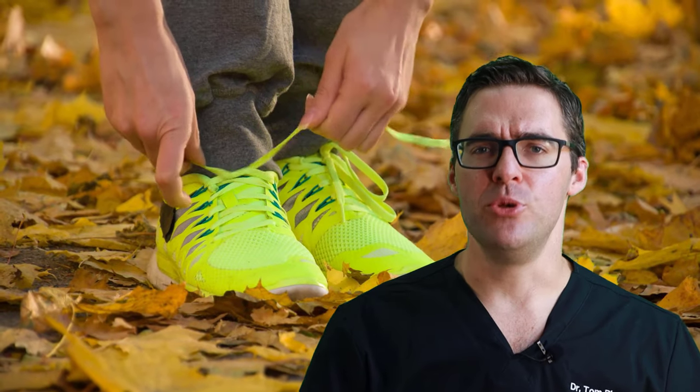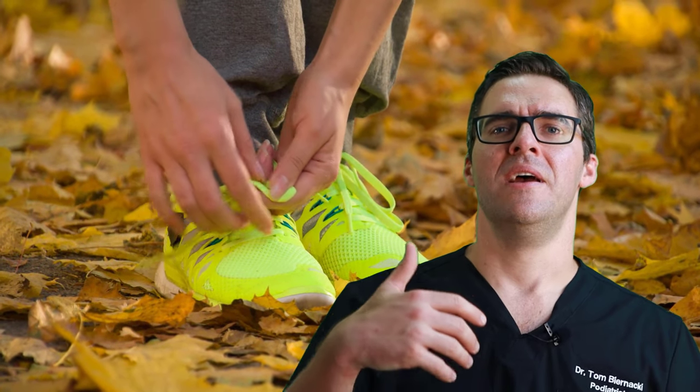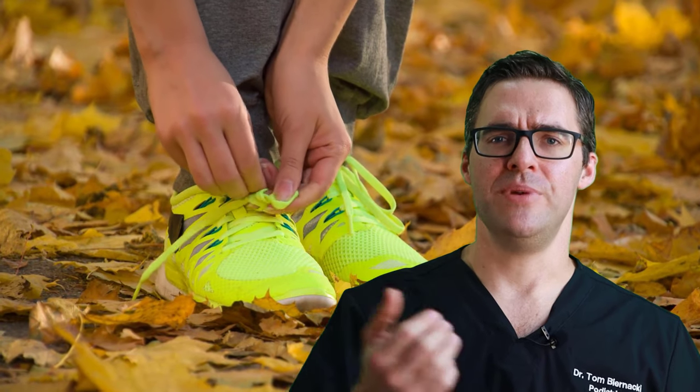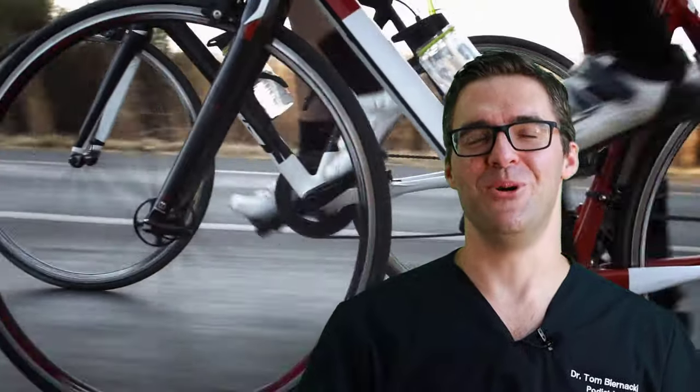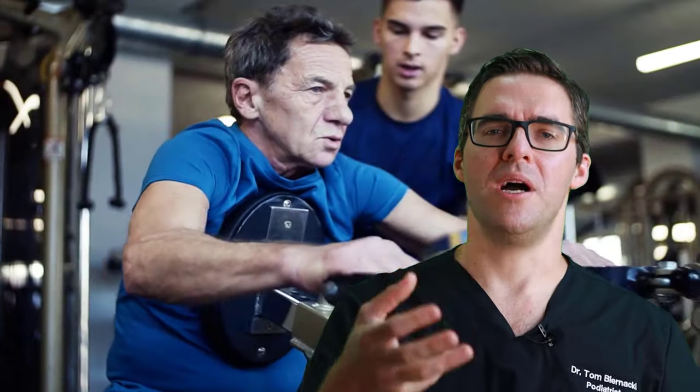If you have arthritis, a poorly healed knee or hip replacement, or scoliosis and you're working on a factory floor or trying to be a weight lifter, you may need to cross-train. Running might not be the best sport — biking, swimming, or water aerobics may be better options. As a podiatrist, we can write letters for modified job activity or recommend rest while you work on the massage, brace, shoe, and slipper routine.